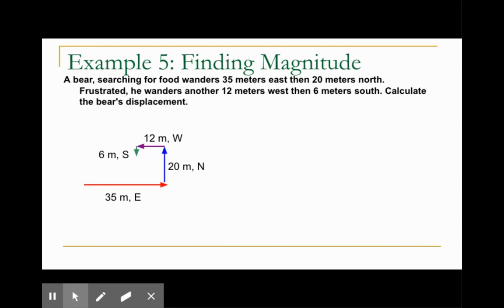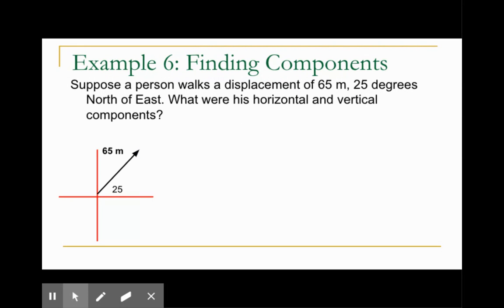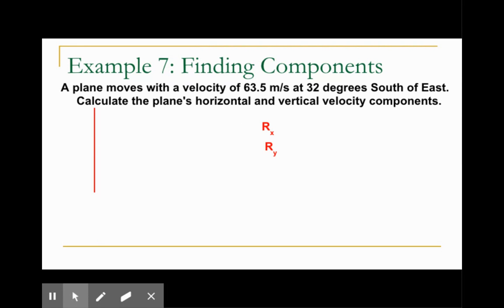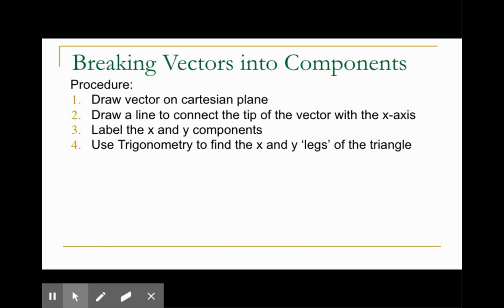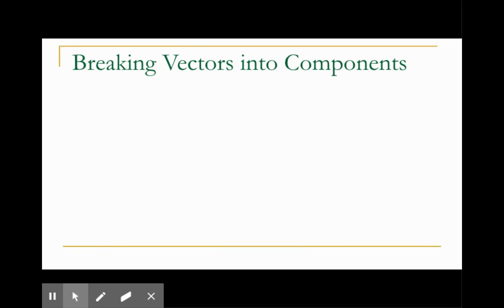Okay, so what we're going to talk about today is something that we call vector components. We're basically reverse engineering the process that we have been looking at. Okay, so we're going to take vectors and break them into their components. Okay, and remember that we're still talking about vector addition. So this is still under the umbrella of vector addition, so adding vectors.